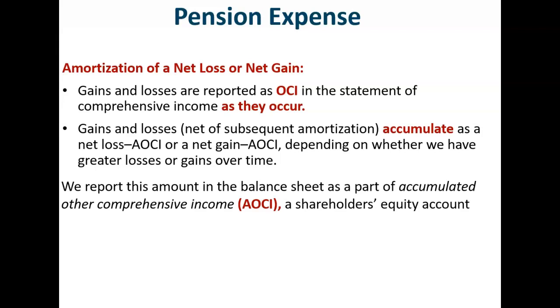There is no conceptual justification for not including losses and gains in the income statement earnings. After all, these increases and decreases in either the PBO or the plan assets immediately impact the cost of providing a pension plan and, conceptually, should be included in pension expense as they occur. Nevertheless, the FASB requires that income statement recognition of gains and losses from either source, meaning the PBO or the plan assets, should be delayed.